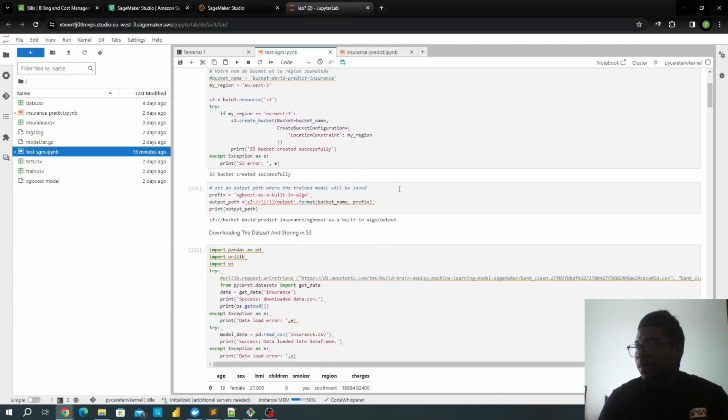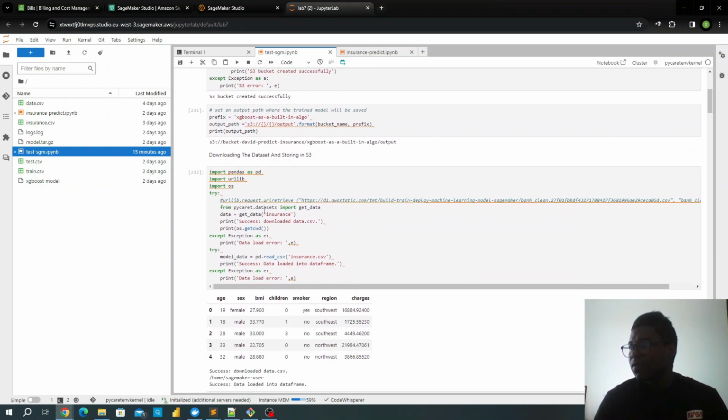Now I set an input path for my files, my train set, test set, model. This is how I did it. Now I retrieve the data. Here is the insurance data. I use the package PyCaret, as I mentioned before, a very important package.